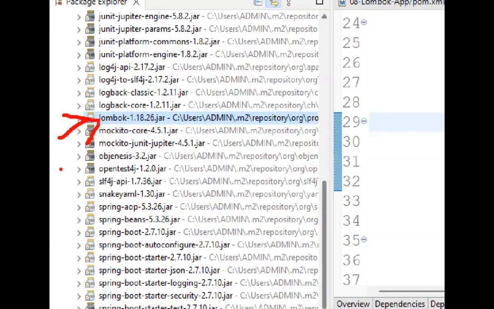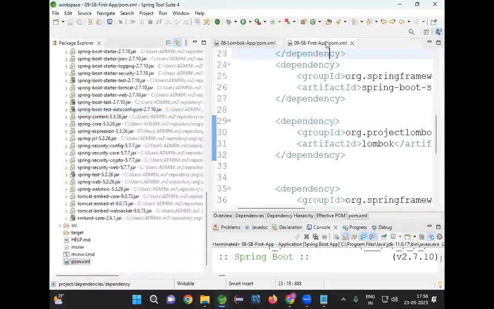When you add the Hibernate dependency, you need not specify which version of Hibernate. Boot will identify which version of Hibernate is compatible with Spring Boot. It will download that version. That is called version management. Do you need to remember versions for the dependencies now? If you develop by using Spring, you need to remember the versions. But when you go for Spring Boot, you need to remember only the Spring Boot parent version.